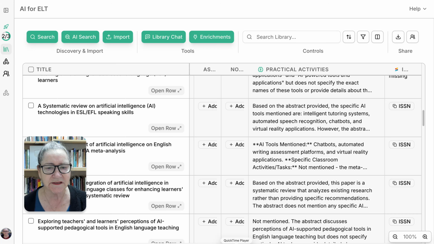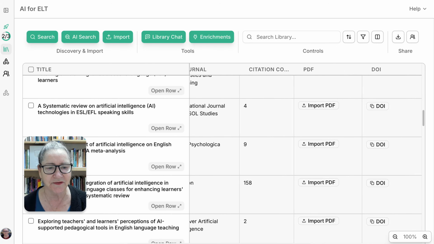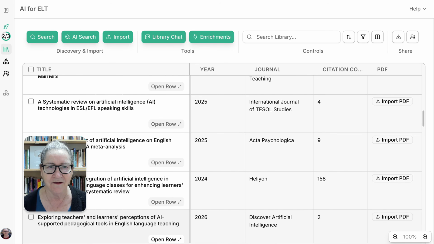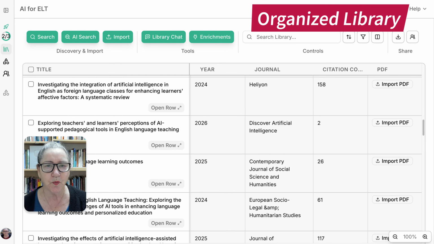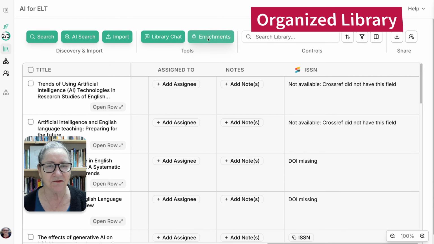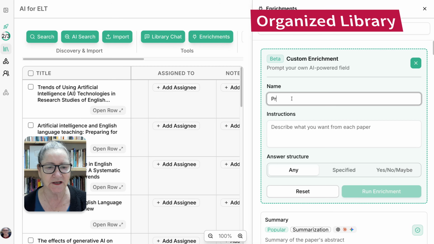So your references are clean from the start. I just love this. So now I have a clean, organized library. Let me show you what you can do with it, because this is where it gets really, really interesting. So let the magic begin.